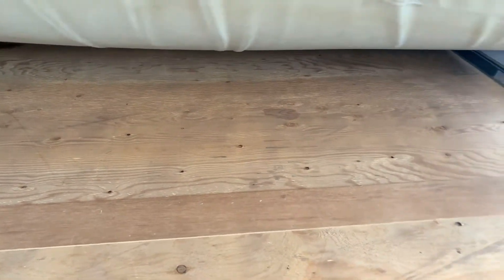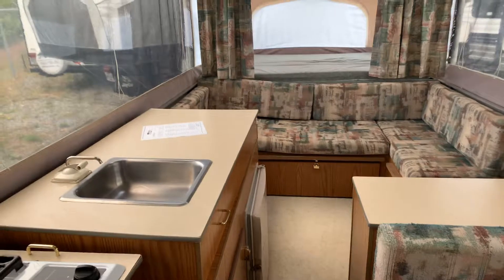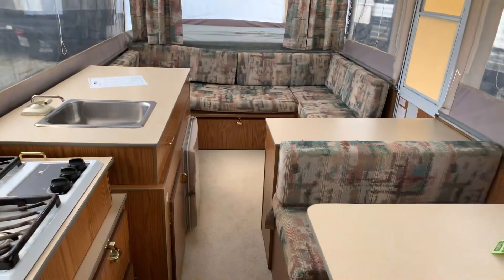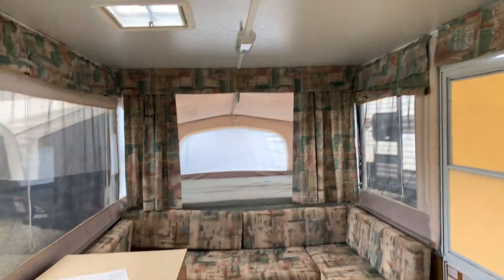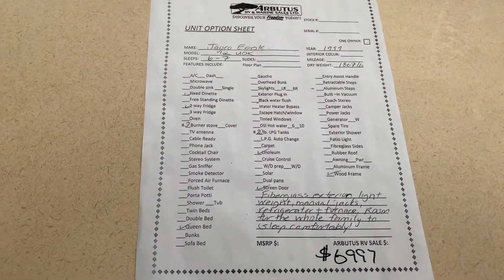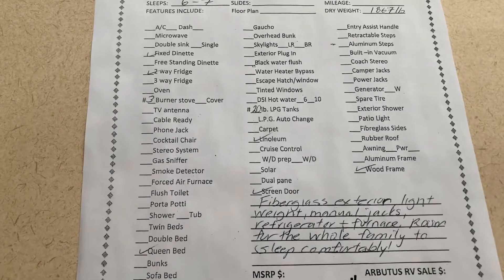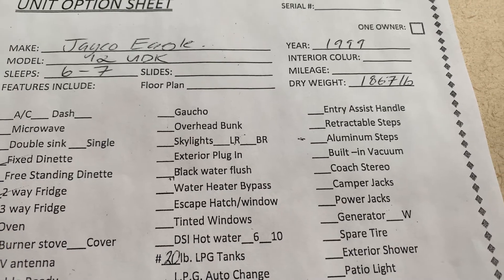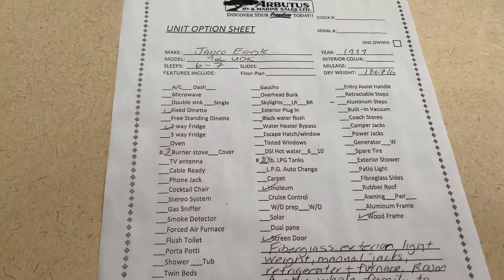There's that plywood again, looking really good. You've got a plug-in right there. So I'm standing at the back, at the bed on one side, looking toward the other — quite large in here, lots of room. Here is the spec sheet. Somebody did the math on it and came up with 18.67 pounds, but anyway it's right around that kind of weight.